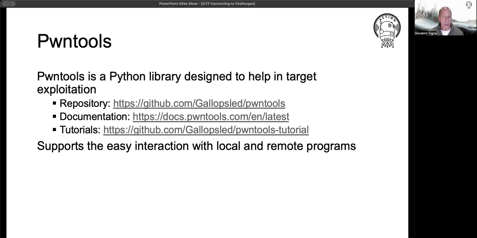Another useful tool in Capture the Flags is Pwntools. It's a Python library that is devoted to help you out in Capture the Flag competitions. And Pwntools provides a really huge number of helper services, things that you might not need, like generating shellcode, or things that you might need, for example, the ability to interact with a program or a service. So Pwntools requires the installation of the pwntools package, but it's a very powerful library that I strongly suggest that you become comfortable with.